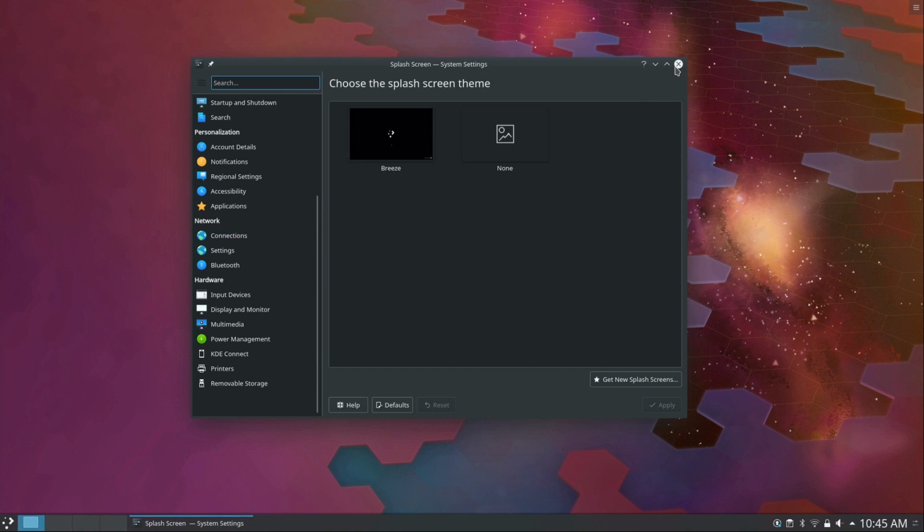And it's a shame that it's not the default desktop environment in most distributions, despite its popularity. Most distributions seem to go toward GNOME for their default. Not that it's a bad thing, because GNOME is actually my favorite desktop environment, but I would like to see Plasma get more love as well. Go ahead and close this here.